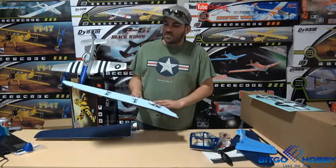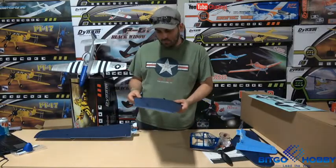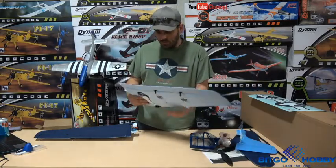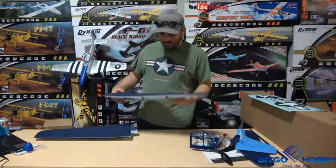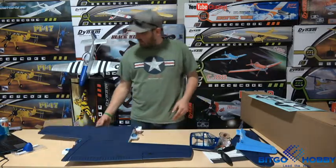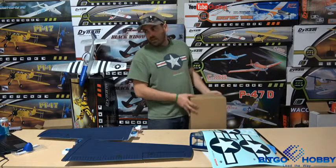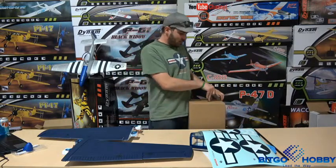So, this has flaps. Holy smokes. The last one I had did not have flaps. I just noticed that. Cool. Yeah, this thing's built pretty darn sturdy. I'm just checking it out. It's been a while. I'm trying to see if anything's different from the one I had. I noticed the flaps right off the bat. I'm curious to see what kind of power system's in this one. The old one I had a 500 kV motor in it. It was old, though, probably 4 or 5 years old.